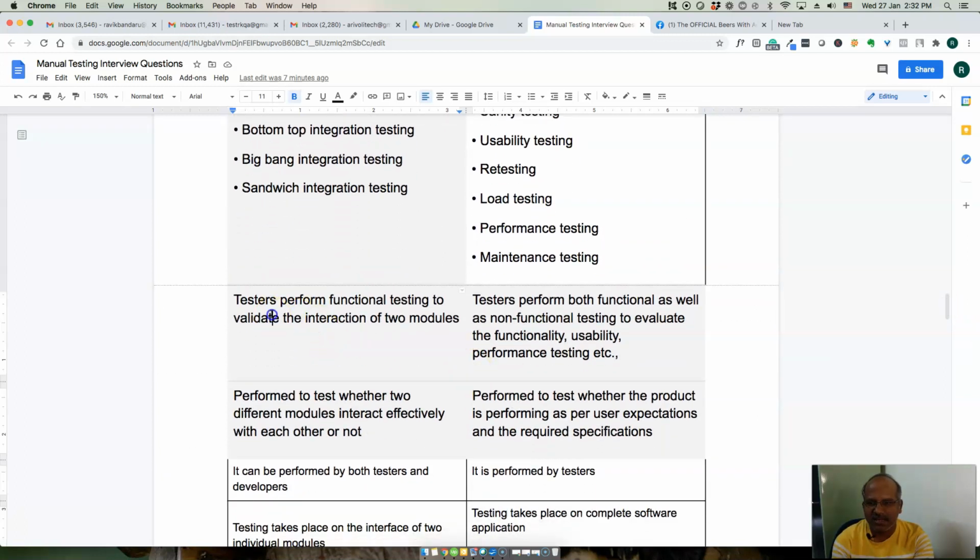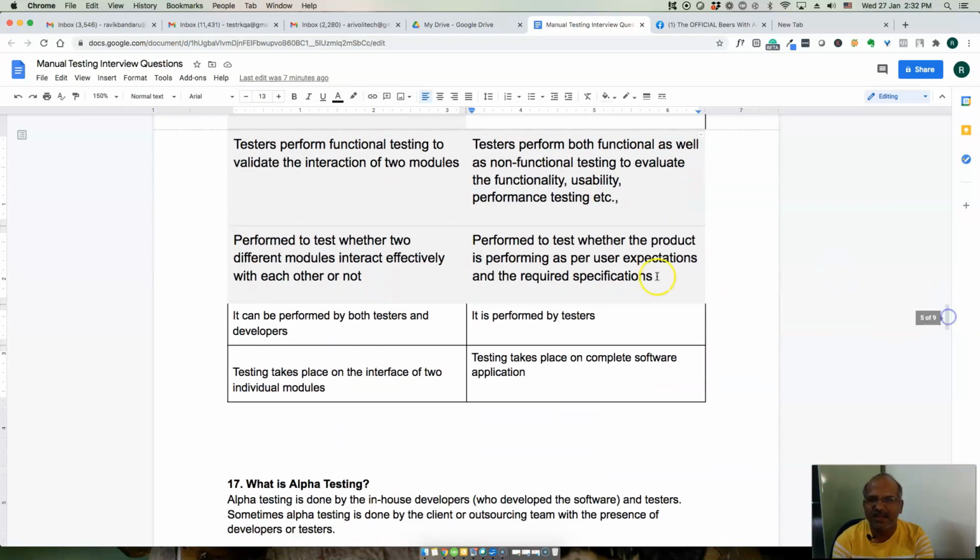So basically in integration testing, you are doing functional testing and validation of the interaction between two modules. System testing has non-functional testing like usability and performance testing along with functionality. Integration is performed to test whether two different modules interact effectively with each other or not, right? System testing is performed to test whether the product is performing as per user expectations and the required specifications, right?